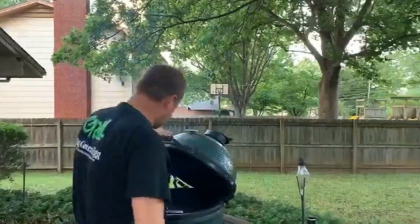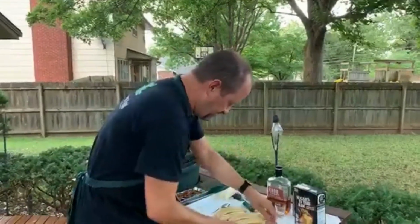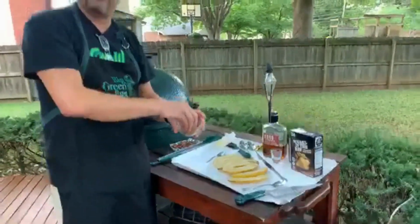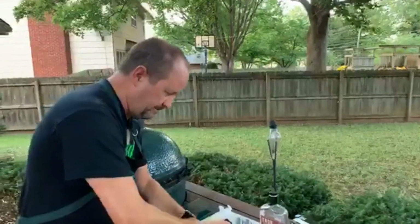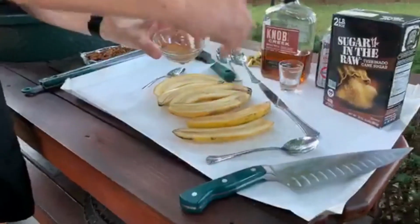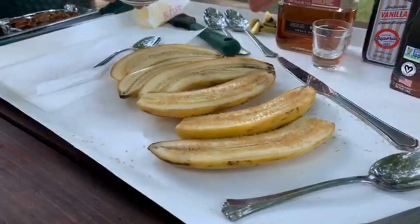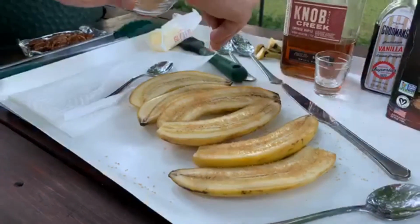All right, our butter is starting to melt here. So what I'm going to do now, I've got my bananas cut. Pretend we're doing a pork shoulder or ribs or something, I'm going to put the dry rub on the banana. So this is turbinado sugar and cinnamon. And I just want to coat the, I guess I would call it the meat side, the open side of the bananas here. You can use brown sugar as well.